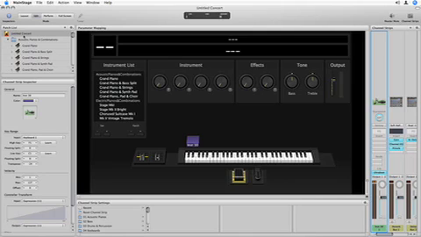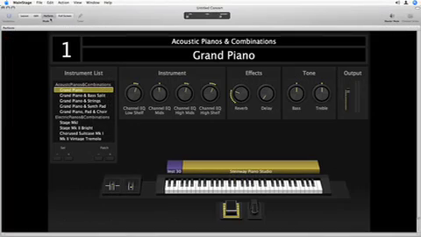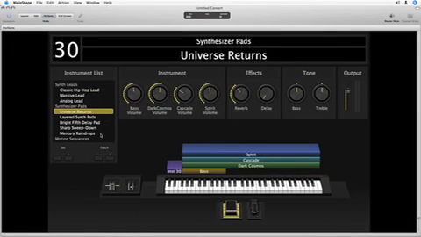Now, since I've set this up at the concert level, those drum patterns now exist on the lower 6 keys of my keyboard in every patch in my Mainstage concert. So if we come all the way down to, say, my universal returns, where I've got many layers of pad and interesting sounds on my higher end with a bass split and then drums down at the bottom, I can now play drums, bass, and my split at the same time.